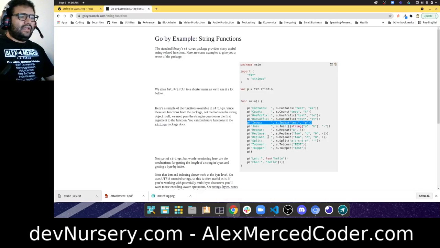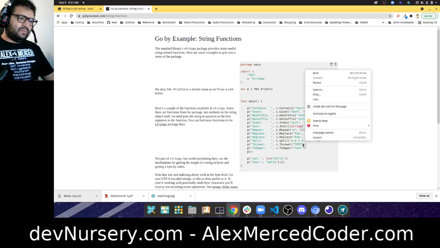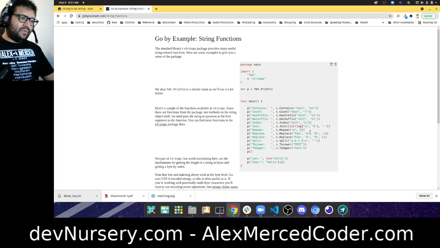Replace is if you want to replace stuff in a string. It takes 4 arguments: replace foo with oo, 0 with -1. I'm assuming that's what that means.